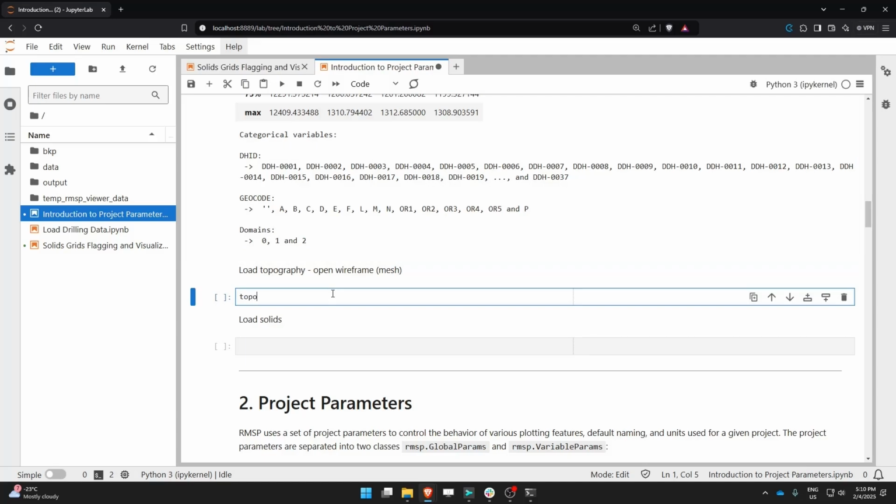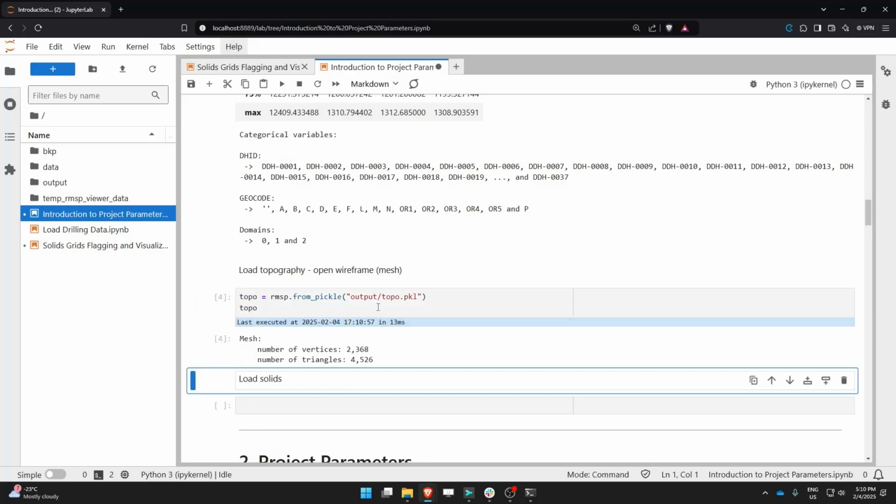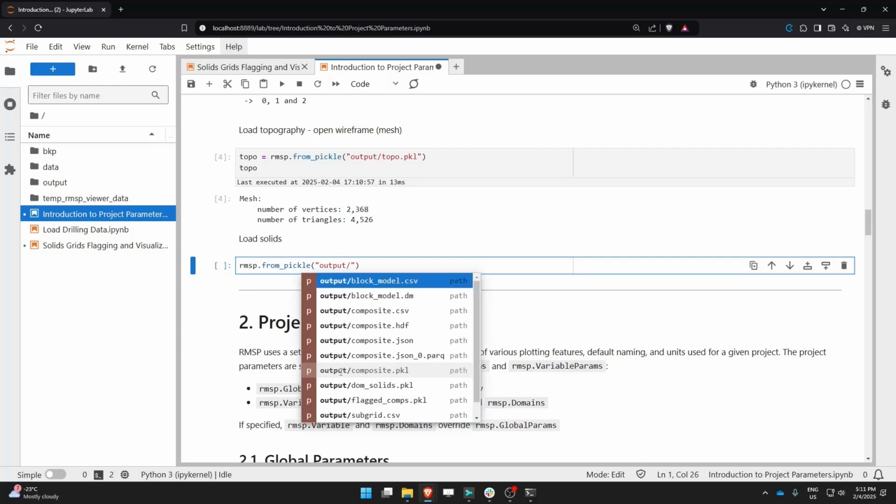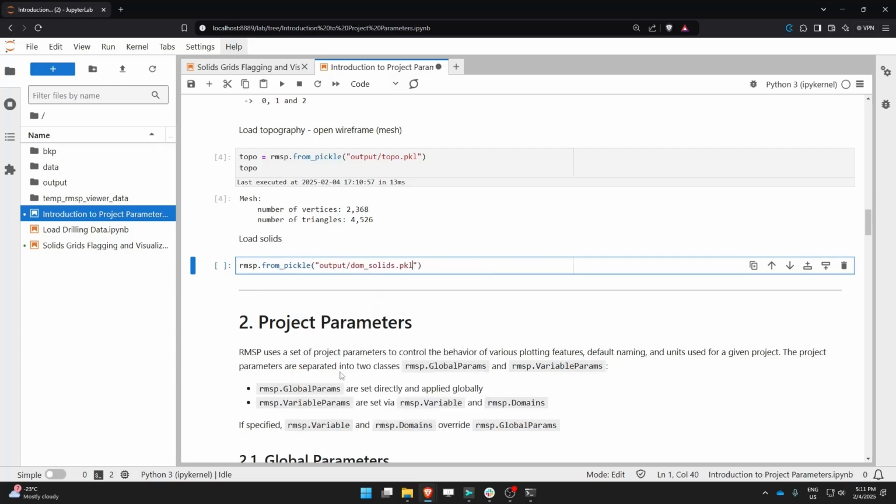Now I want to load my topo from my output. Let's just print that on the screen, and we can also load the solids. So RMSP dot from pickle, output, and it's going to be domain solids.